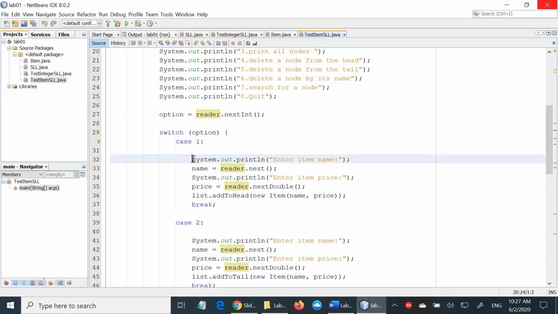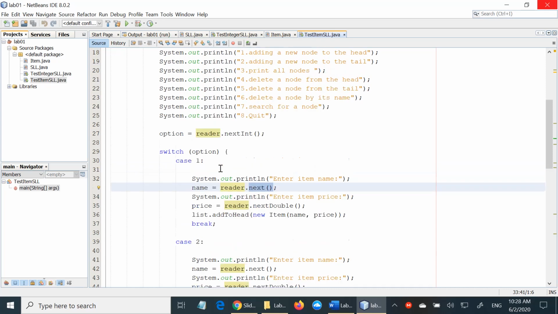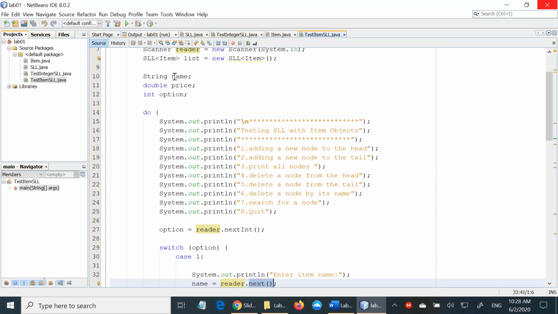So that's what we are doing here. Enter the item name. Okay, and we say reader.next, because if you are reading a string, you will use next, not nextInt or nextDouble. So read the next, which will give you the name, and save it in this string variable name.